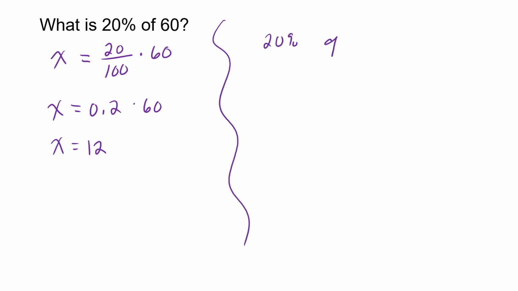Now, another way somebody might have taught you to do this is to do this. You've got 20% of 60. That is the word of right there. And they told you to divide this by 100 or move the decimal point. Okay, and then just do that. And that would also be correct. You can tell how we got there from here. Sometimes people will say move the decimal point to the left by 2, and then not explain why you're moving the decimal point to the left by 2. Well, you're moving it to the left by 2 because essentially you're dividing it by 100, because that's what percents are.